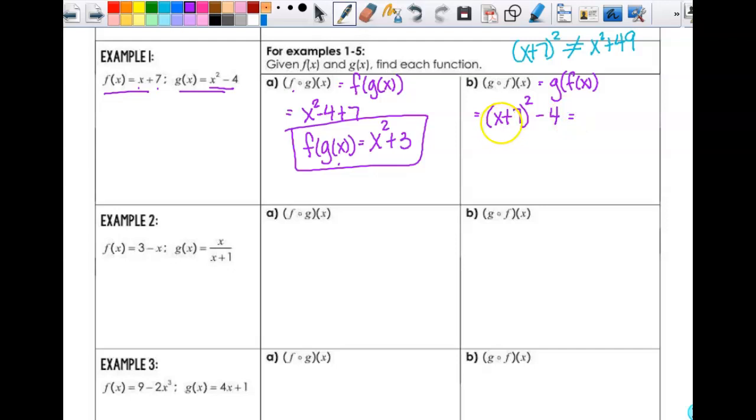But your rule for that is you square the first term, that's x squared. Then you double this and multiply it by x. So this is going to be plus 14x. And then you square this, which is 49. Okay? So square it, 2 times these two things multiplied together, and then square it. That's how you do the perfect square, and then we do a minus 4 back here. So g of f of x is equal to x squared plus 14x plus 45.